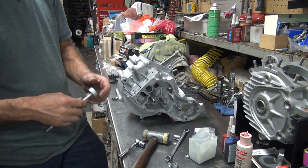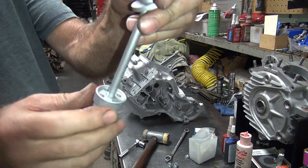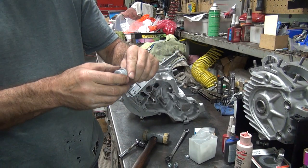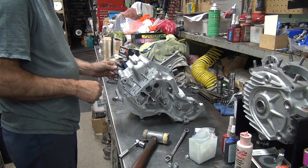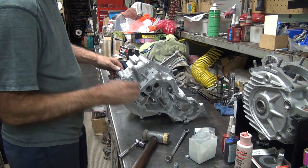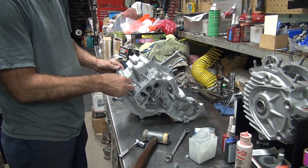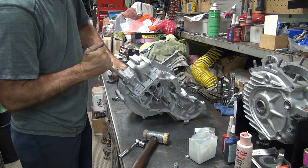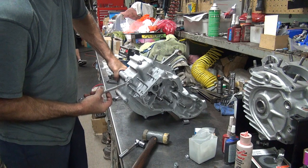Okay, the last one's this one, the breather. You gotta make sure all the stuff's cleaned out so it'll breathe. You get the little snorkel thing that goes on here? I do. Good. Well, it's about 35 years old, so I don't know how flexible it is. As long as it goes on. It's purely optional. Then the inner primary keeps it from falling off anyway? It'll still vibrate and rattle, yeah. Yeah, but the rubber, yeah, it's been held in by the primary.